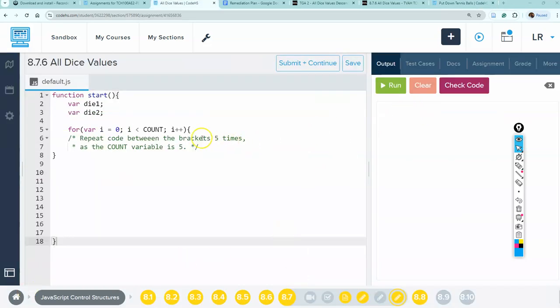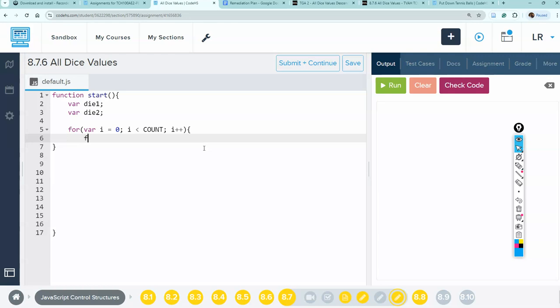Okay, so here we are back here, and we want to have something repeated. And what we want repeated is for the dice to roll. So we're going to do another for loop here. And you know what I'm going to do? I'm going to change this to die 1. Let me change that to die 1, because that's what really is changing. This is the value that I need to change. I want the die to change when we're rolling it.